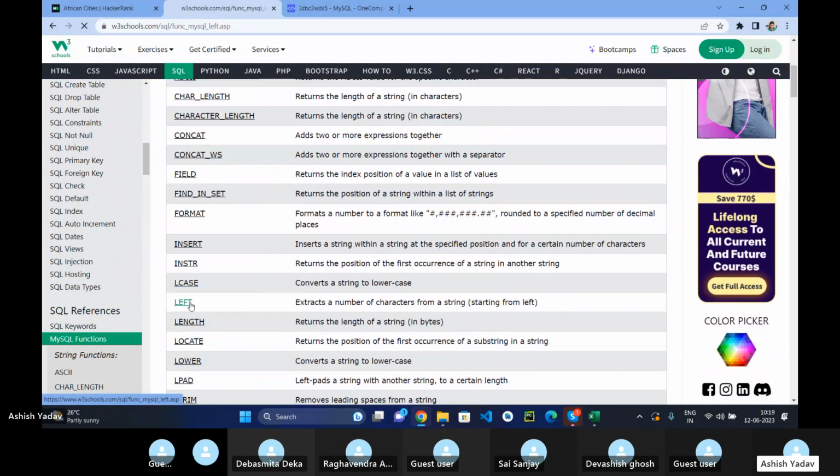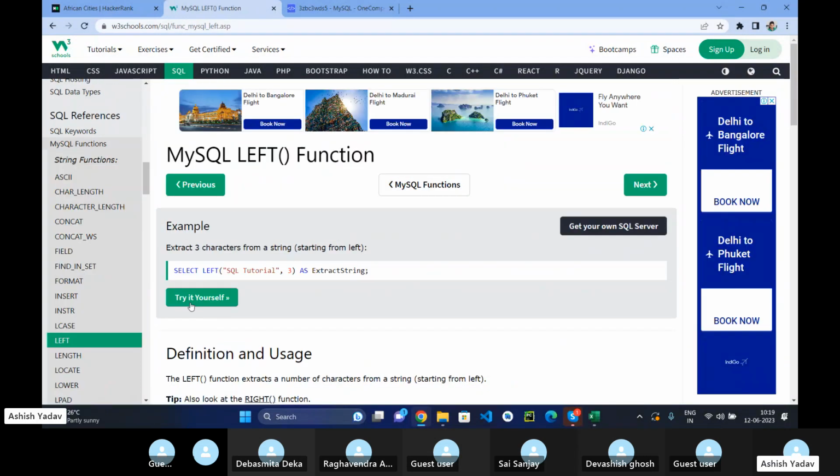Left is a very important function which we have already talked about in our earlier classes. It gives the leftmost number of characters of the string which you provide. So let's say example: LEFT, brackets open, SQL tutorial it has passed as a string, and then it says 3.